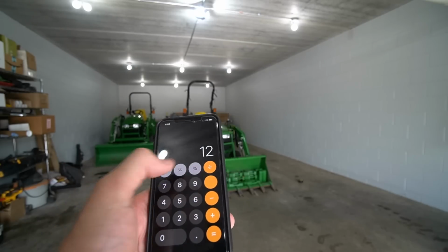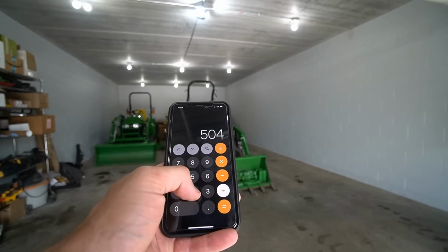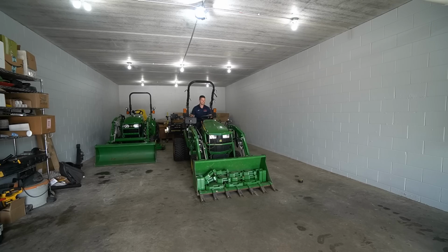Okay, so we've got 12 of the 42 pounders in there. So that's 504 plus 210, because we have three 70 pounders in the bottom. So that's 714. Let's just start with that and see what it does.